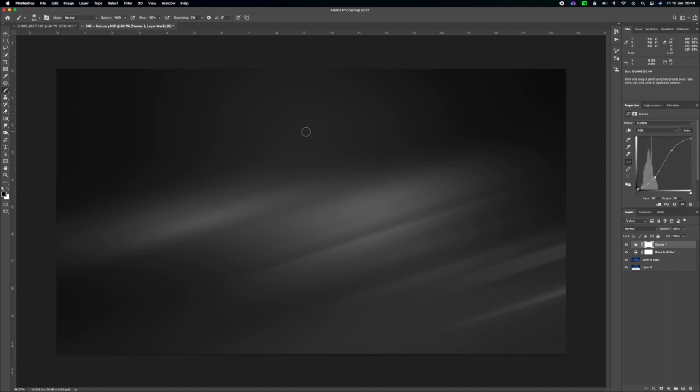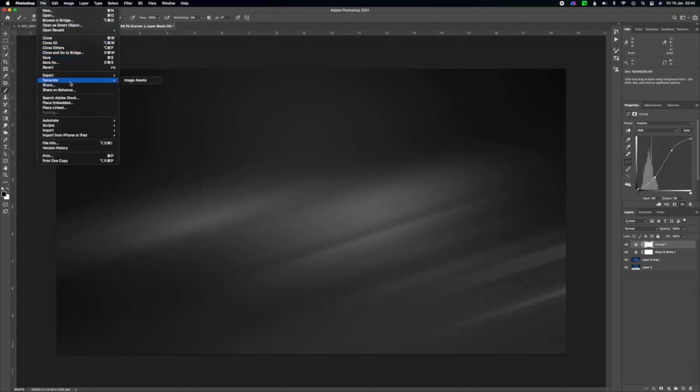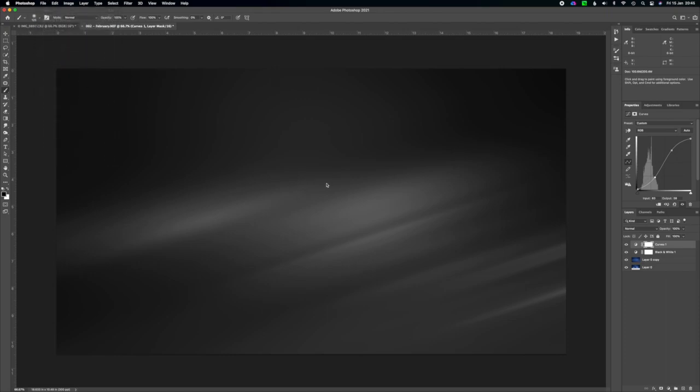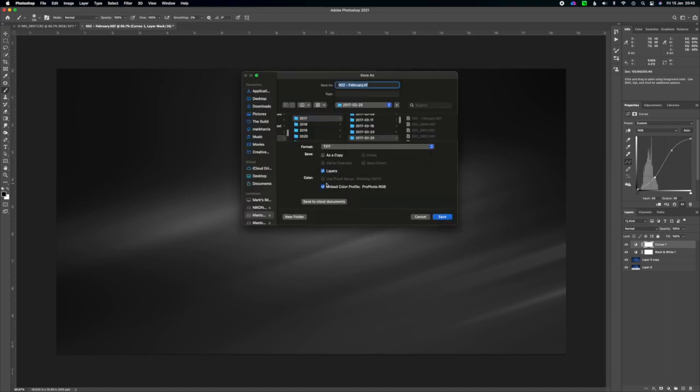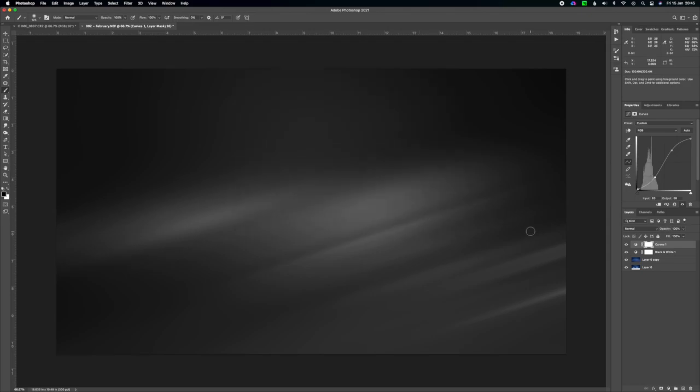So what I would do if I created a sky, do File, Save As. I'll keep it as a TIFF file, and you can save it wherever you want. I've created a Photoshop folder, and in here I've got sky replacements, and this one previously I called Black and W, Long Exposure Sky 01, and I've saved it in there. I'll just cancel it now because it already is in there, but I'm just showing you how to add it into the sky replacement onto a layer here rather than an adjustment layer.